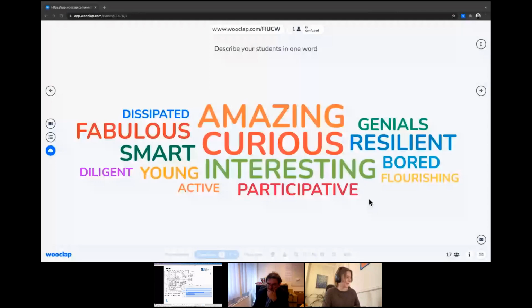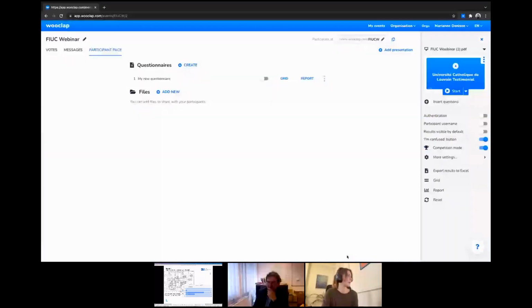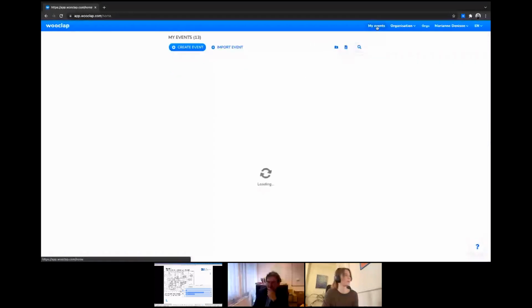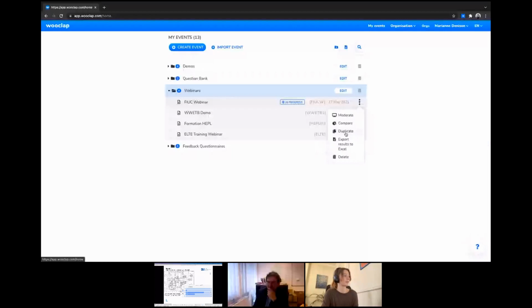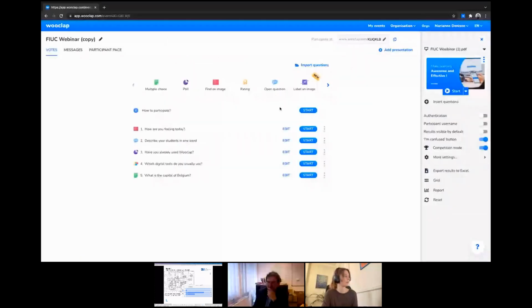So as I was saying, the lock is over here at the bottom, so you have the little trophy and the lock. The second question from Begonia was whether it's possible to copy an event so that you can address it to different groups of students. And yes, you can do that when you go into your list of events. For example, if I want to duplicate this event, I can simply go on the 3 dots next to my event and duplicate it. Here I will have a copy and I can just modify the code and make a different title, but it will be the exact same event with the same questions.